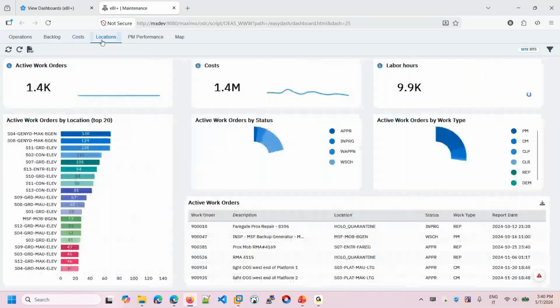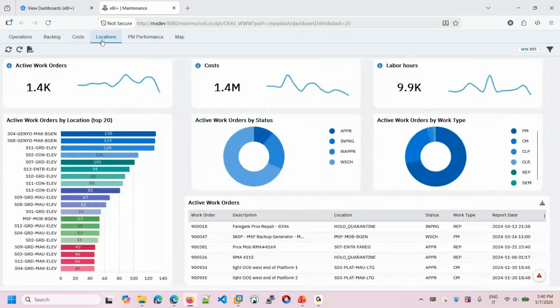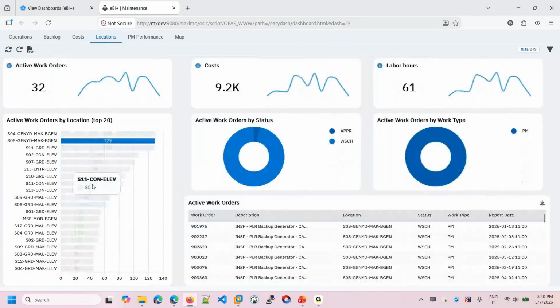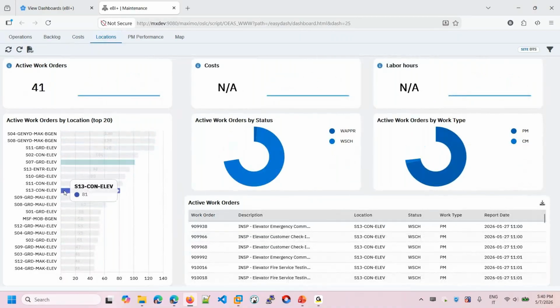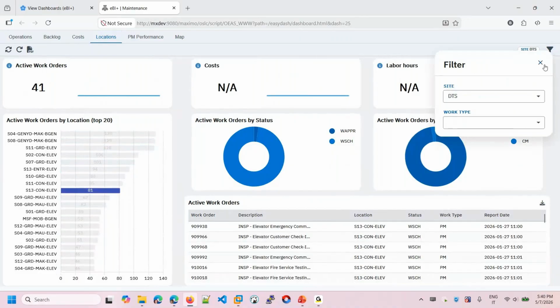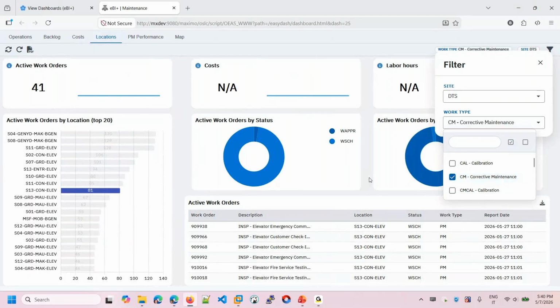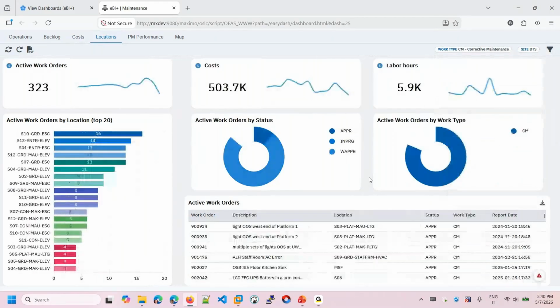We also have a location split. This is dynamic. You can click on one location and the charts are updated. You can also have filters on top of it, splitting by work type. So I can just filter on CM work orders.